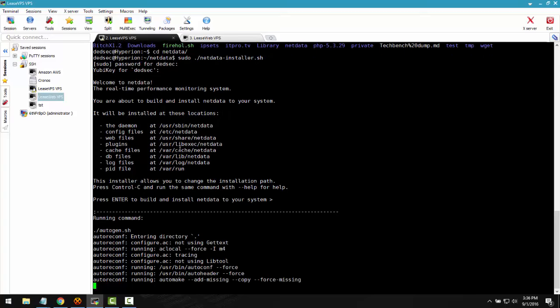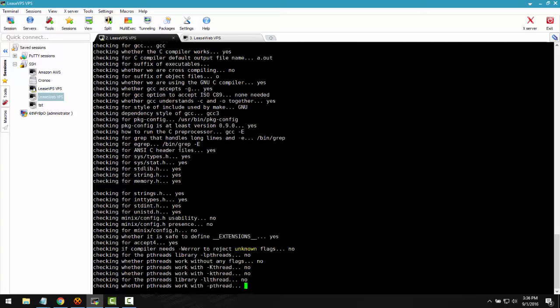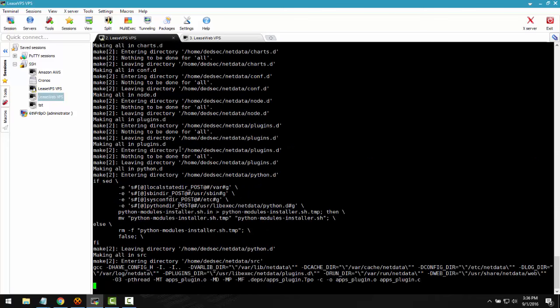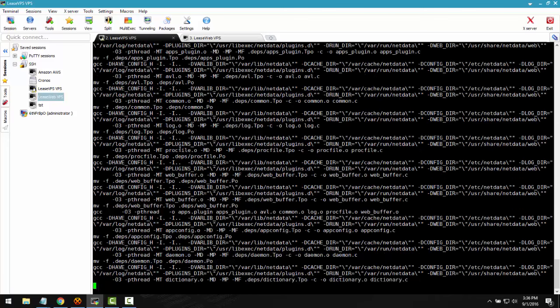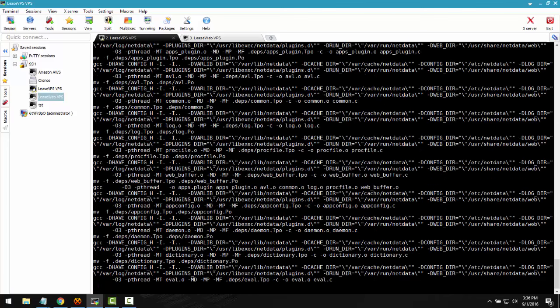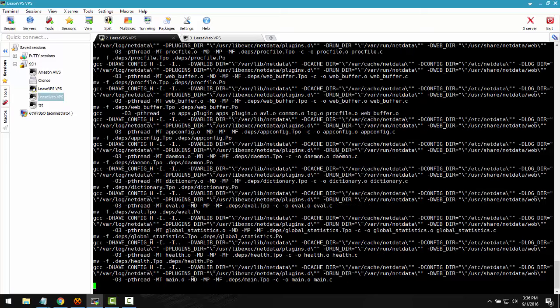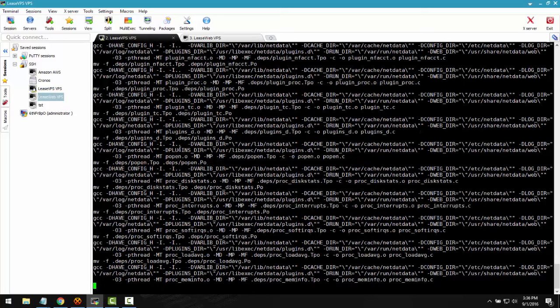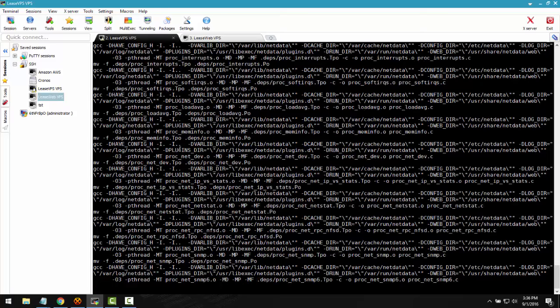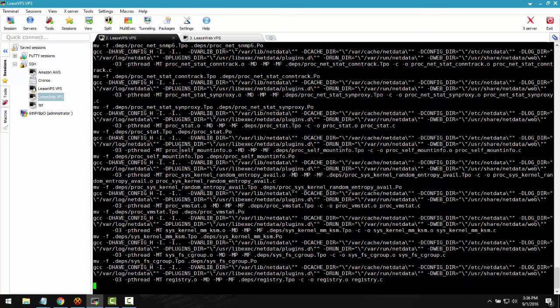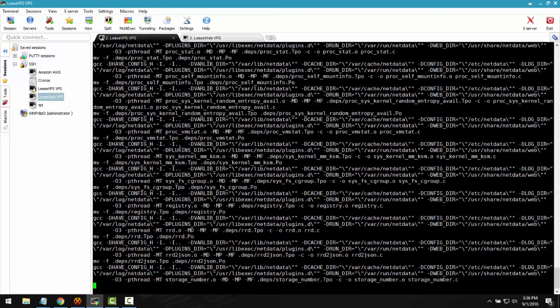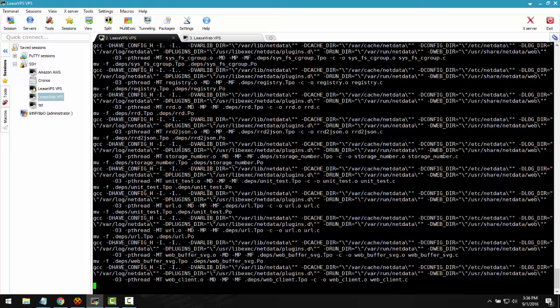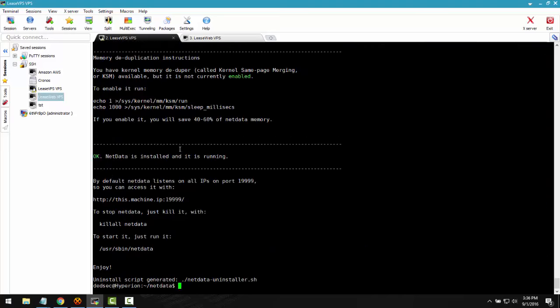It usually takes about a minute or so on a VPS. This is an SSD-based VPS, so if you have a hard drive-based VPS or server, then it may take about a minute or two, depending on how many processes you're running or how much of a load you have on that system. If you're just installing it on a home server, then probably less than a minute. So as you can see, Netdata is already installed, so it's pretty straightforward.